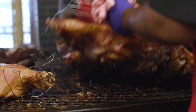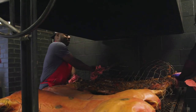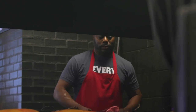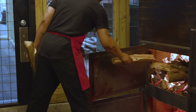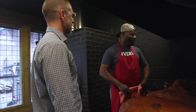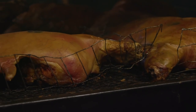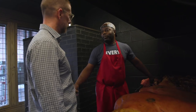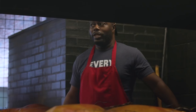One, two, three. Oh yeah, and this is just pure smoke. What is your wood preference? Oak, hickory, some pecan if I can find it. All depends on which part of the South you're from. For a 160-some-odd-pound hog, what's your ideal cook time to get it perfect? At least 12 hours, at a temperature of about 220 to 250. I like to keep it steady right there and just keep going for 12 hours.